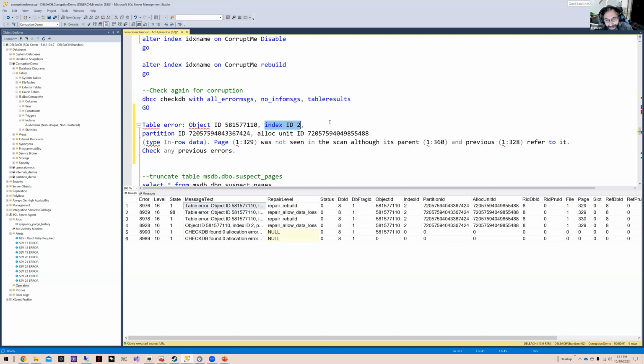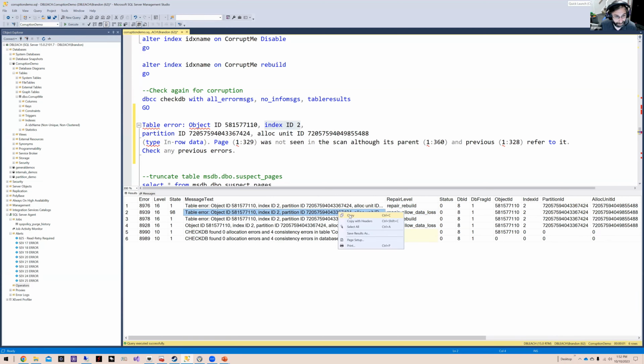So, how would we fix this without doing a restore? Any suggestions from anyone besides David? Yep, drop and rebuild. That's all we have to do. It's a non-clustered index. We'll recreate the non-clustered index. It'll read all the data from the primary and it will fix itself. Now, in this case, we have 2 errors relating to this. Right? So if I copy this other one, I'm going to show you why this thing lies.